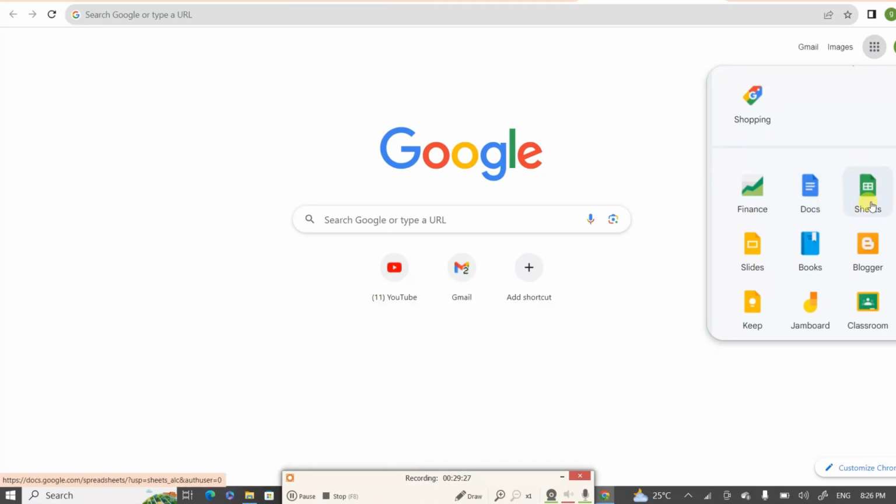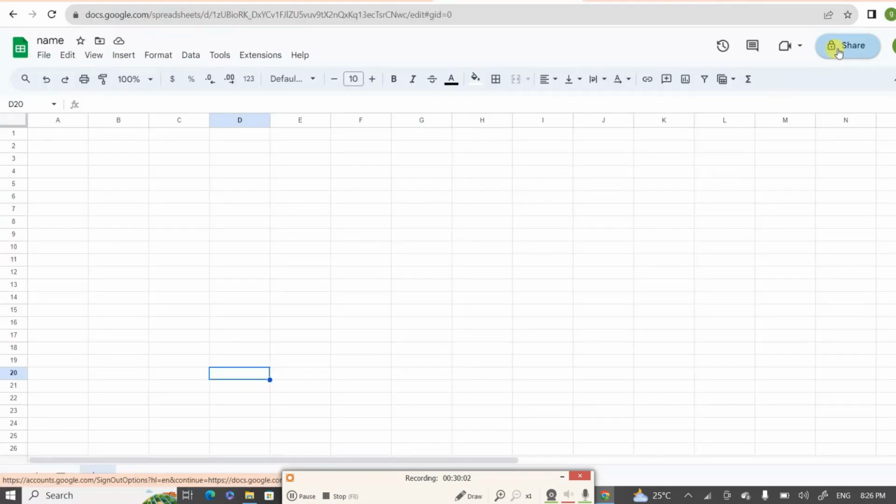We looked at Google Sheets, which is where we are currently at, and we have realized that Google Sheets is also the same as Excel on our computer. So we have looked at how to rename the sheet in Google Sheets. We have also looked at some basic things like sharing the file with others in our team or in our office. We looked at it, and that is where you click on this and then you can invite people.